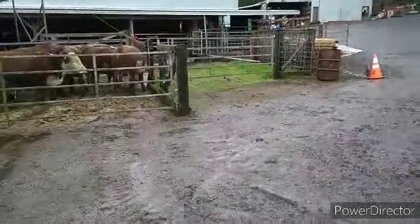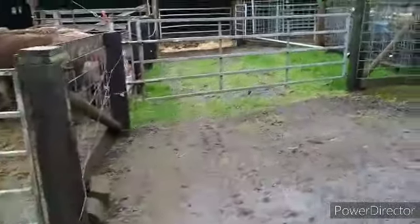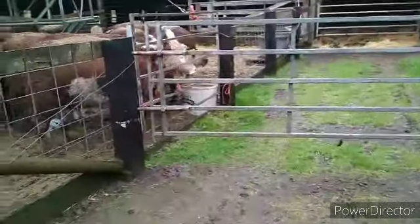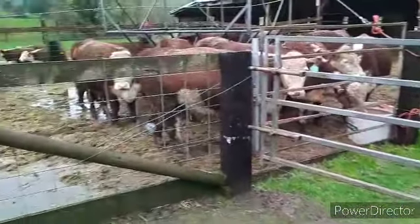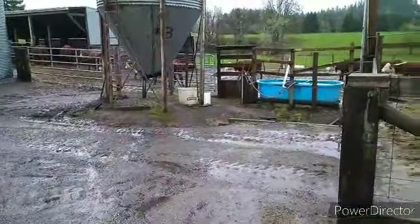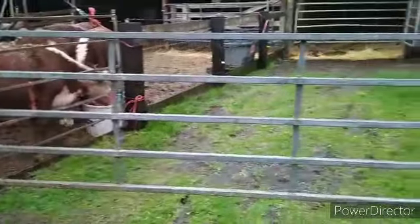And these girls are still going after the tub. I just asked them if they're going to leave any for tomorrow. They better. Oh yeah, and thank you, pandemic. Price on a ton of those tubs has gone up $200. So, yeah, what the heck, just money. Spend it whether you got it or not, because you ain't got a choice. We got a choice. We don't need to feed them that, but it's kind of nice to keep them in decent condition, especially coming into calving.